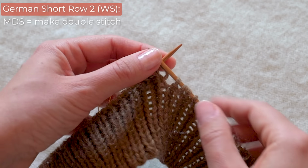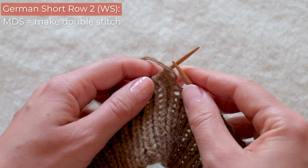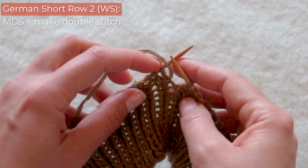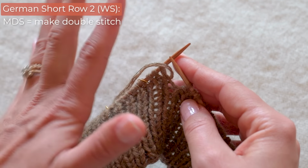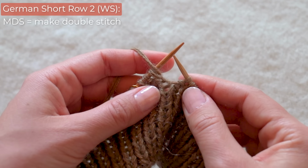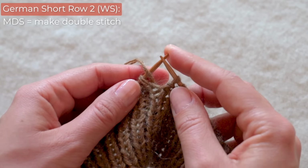And it is very, very simple. So now if I would just continue working these stitches, I would get sort of an awkward little hole, or it just wouldn't look very nice. So you could see that seam very clearly. So that's why we do this double stitch.